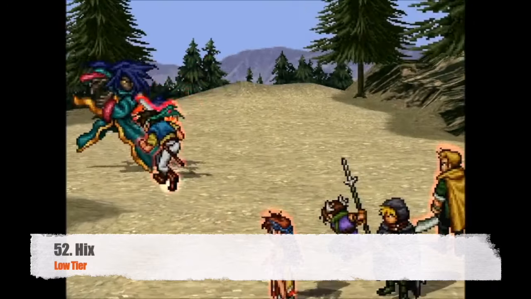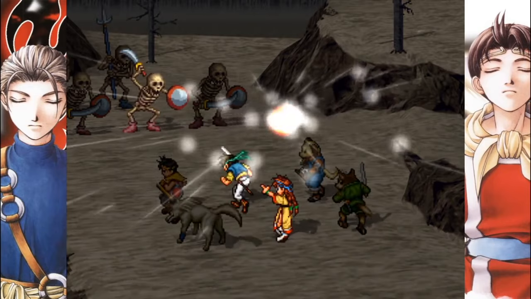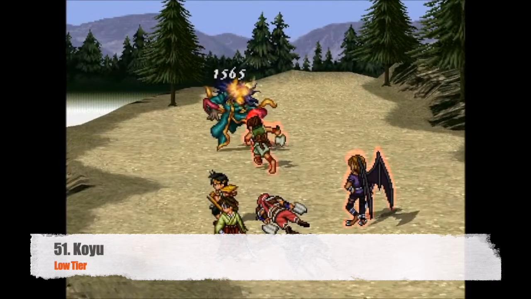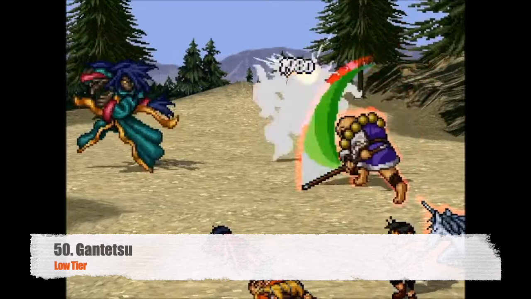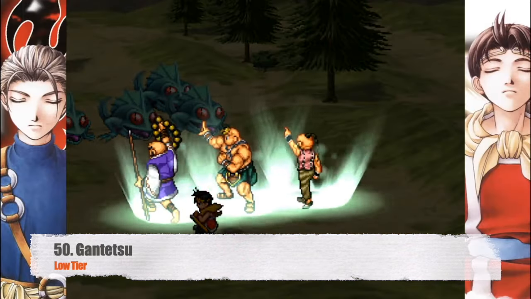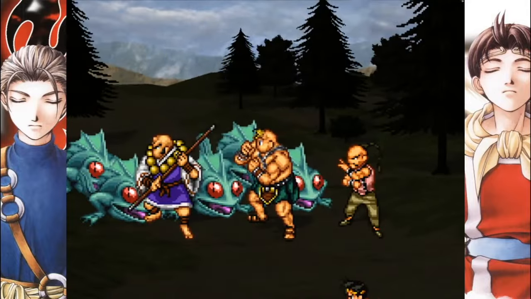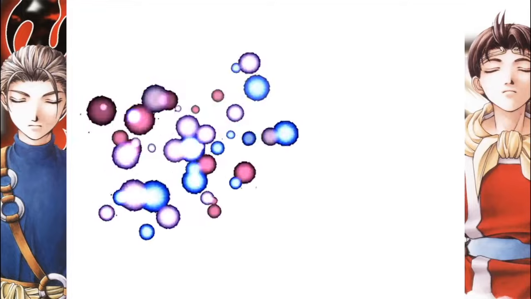Hicks takes up a pivotal frontline spot, and because of this, probably just shouldn't be used. There are way too many better knights out there. Koyu is versatile, which ultimately makes him not the best at anything. Gintetsu is a mage with above average attack and defense and below average magic, so yeah. He has three rune slots, which by default makes him slightly useful, but not by much.